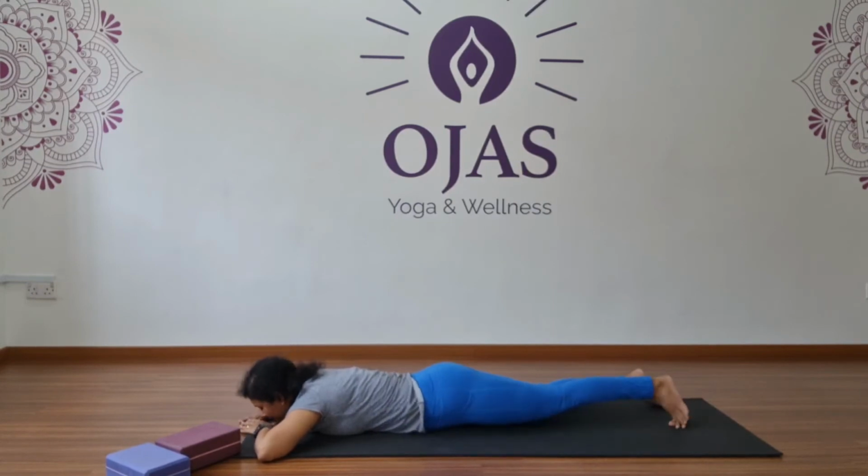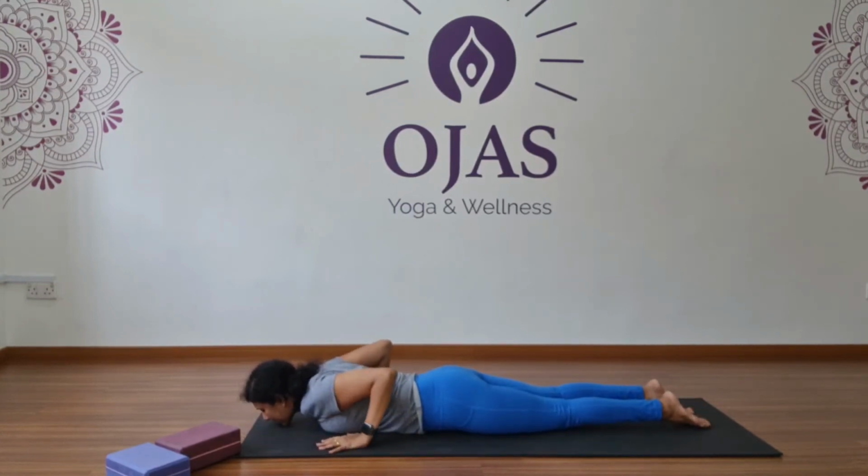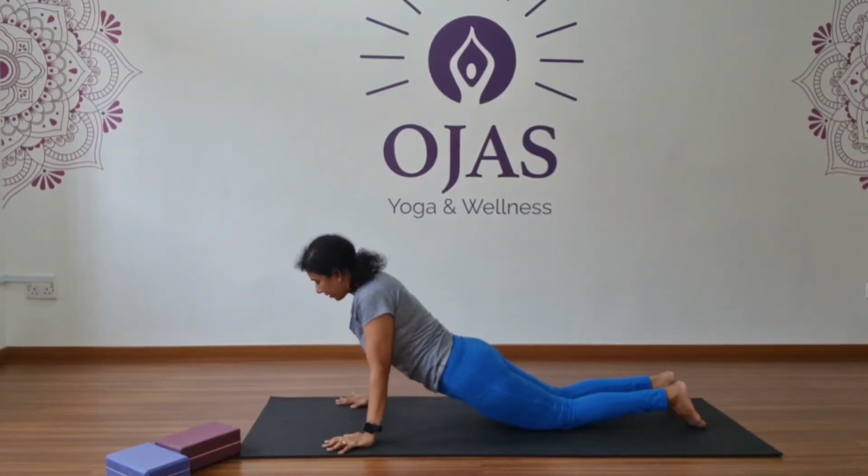Okay, now from there we will go into Bhujangasana twist. So feet together and bring your chin on the mat, bring your palms on the side of your chest and inhale. Slowly come up first in Bhujangasana.